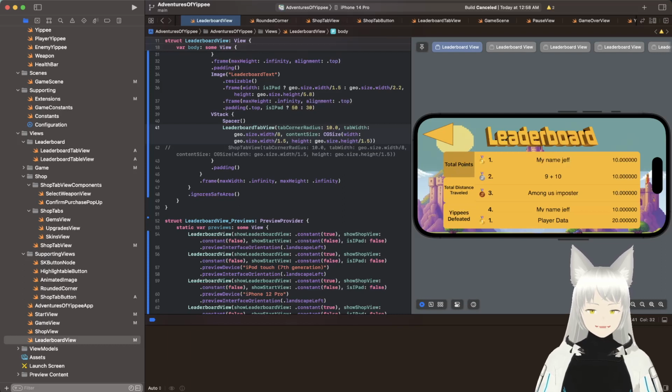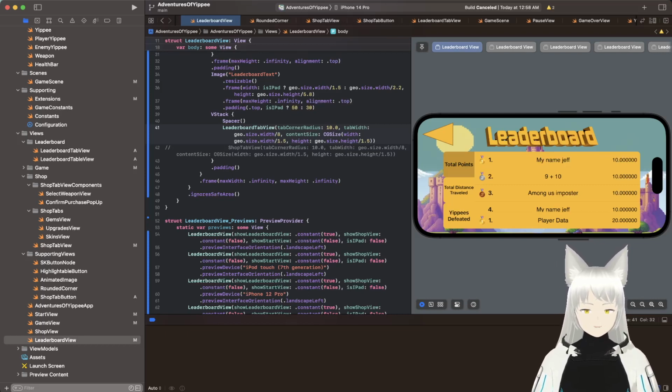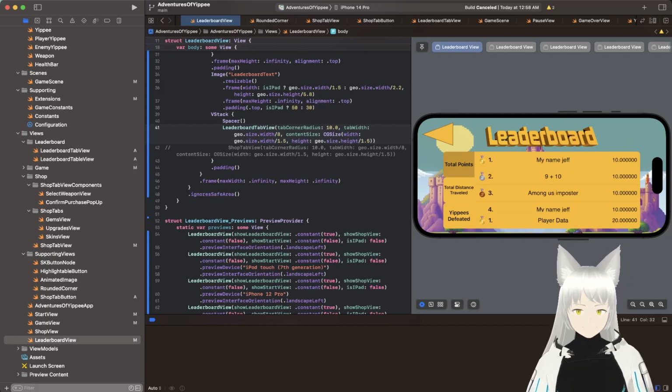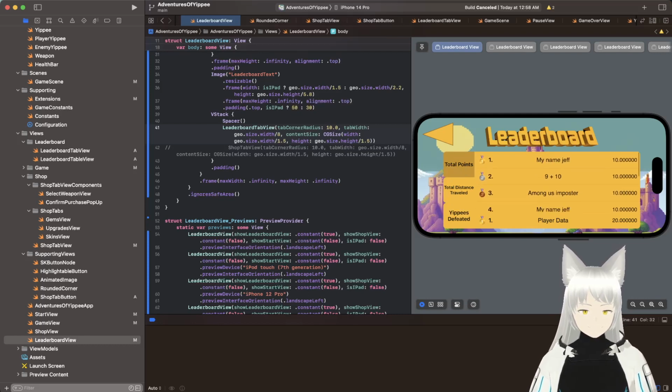I'm not too much of a design guy. So I gotta, like... I don't know. To me, I'm like, oh, this is, like, good enough. But then it looks weird. But then I'm like, I'm not sure what to change to make it look better. But I know something needs to change. Maybe there should be more space in between this total points and like the medal here. Perhaps. Maybe.